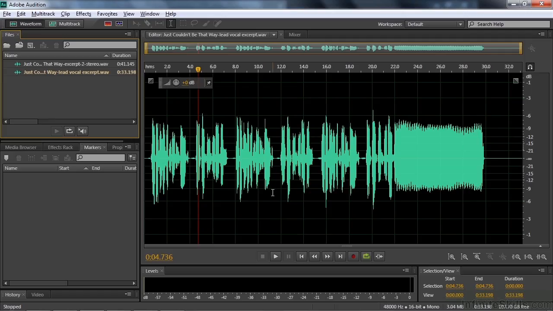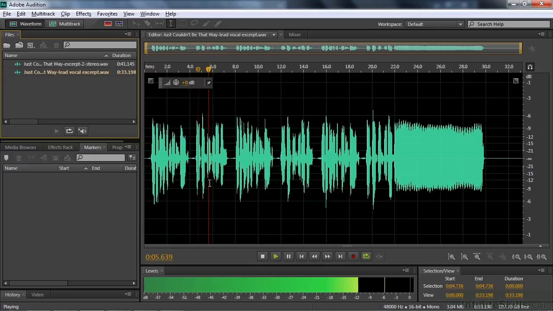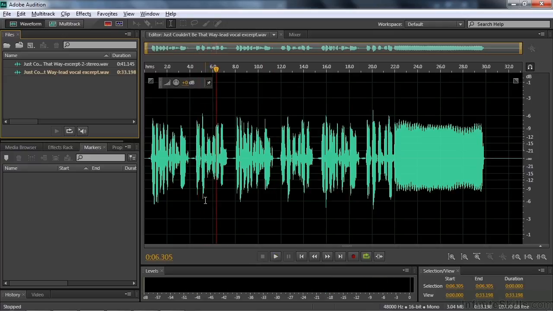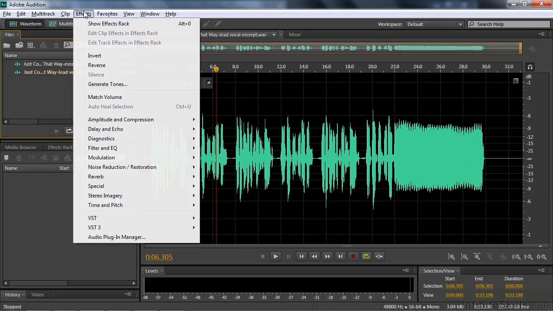This is Adobe Audition with that same file in it. I'm going to apply the chorus effect here. I'm going to go to Effects and go on down to Modulation. Now, modulation refers to pitch changing or key changing, and so these effects really are modulation effects. I kind of grouped them into the delay effects. I also want to include delay and multi-tap delay. But let's go on to chorus.